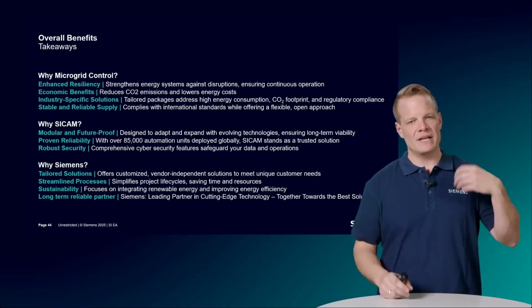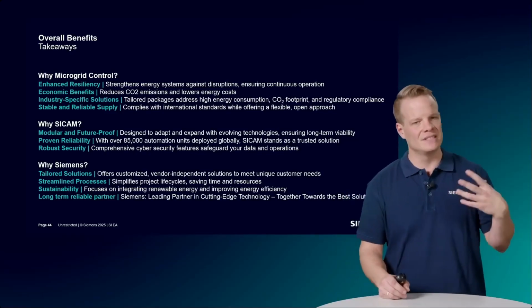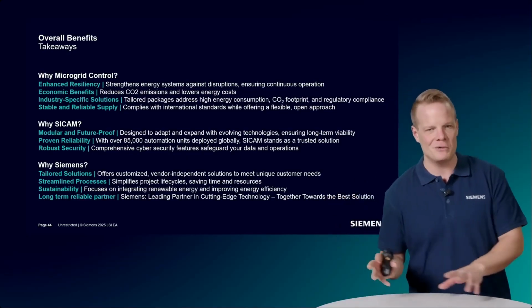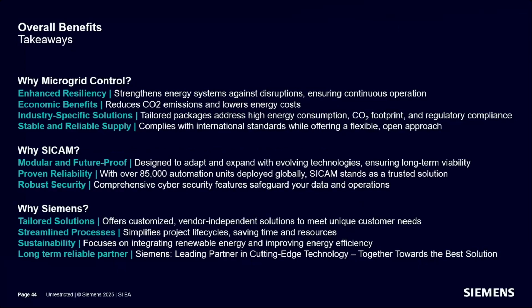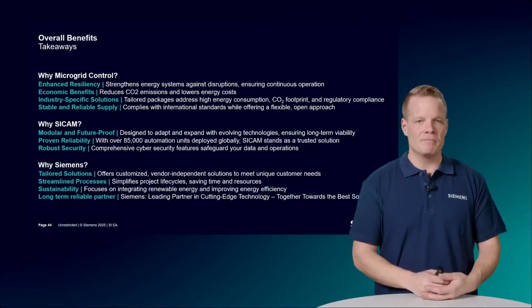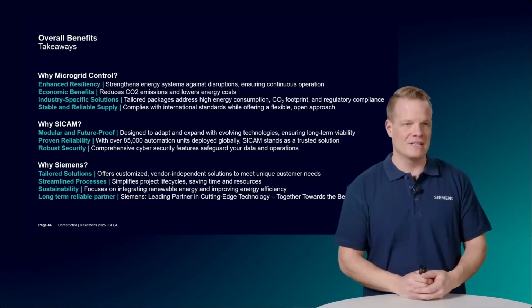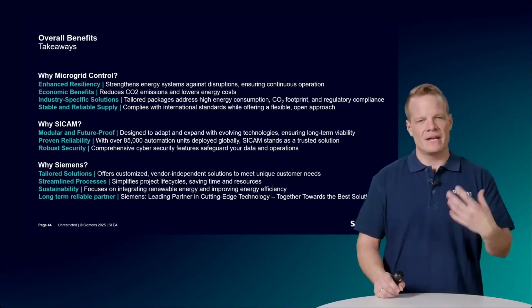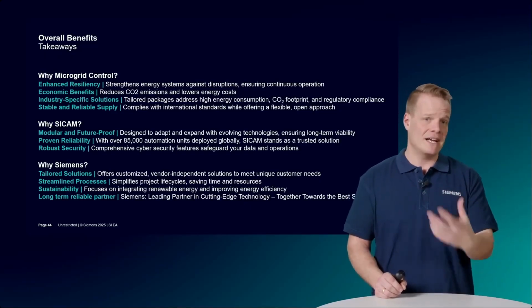industry-specific solutions. I spoke about these market hot sellers. This is the result of years of our experience. I started at Siemens 15 years ago in the field of smart grid and microgrid, and during this time we experienced some really great projects and learned from them. These are tailored packages to fit industry-specific solutions. Then stable and reliable supply, one of the most important things, especially for industrials. We have to ensure that your process is kept stable, and the microgrid controller can help with that.